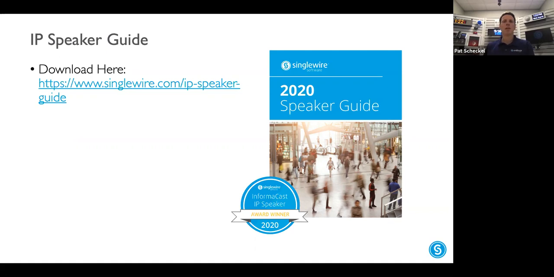And so we broke that neutrality about 3 years ago and said, we're going to collect the information from the manufacturers, and based on what we know about the use case and what we know about the supportability and so forth, we're going to share that information with people and put it into a PDF that's a speaker guide. And you can go to that URL on the screen there and download it. And like I said, we're breaking these up by categories. So best speaker for healthcare, best speaker for a classroom environment, best speaker for outdoor, and so on. I think there are 9 or 10 different categories.